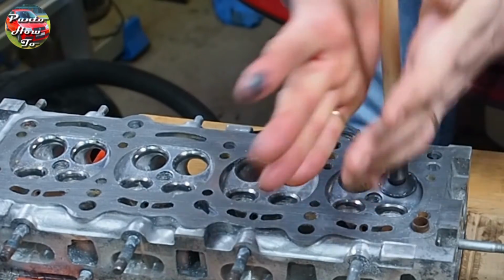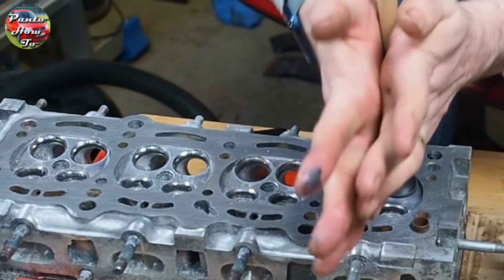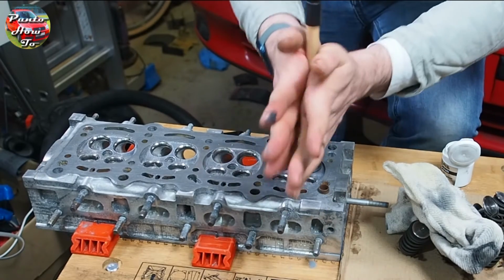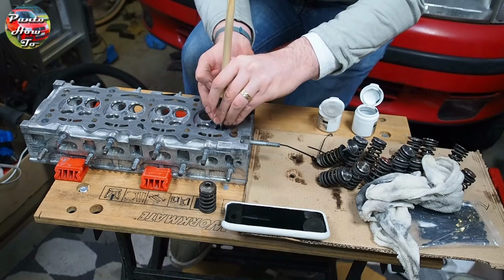The first point in our reassembly is making sure that we've got a good gas seal when we put everything back together, so we need to grind the valves back into the cylinder head. I'm not particularly an expert in this, and it is something that I had to learn as I was going along. I have done some valve grinding before. It's also sometimes called valve lapping.